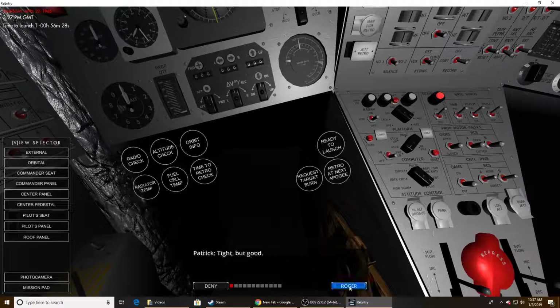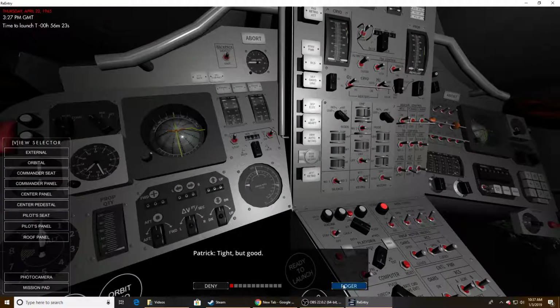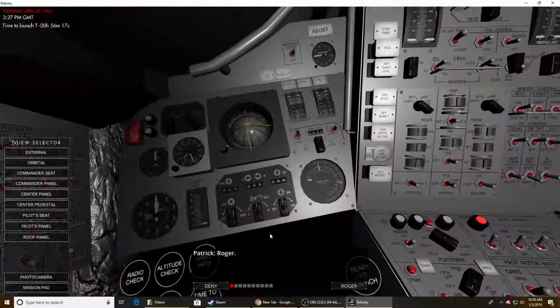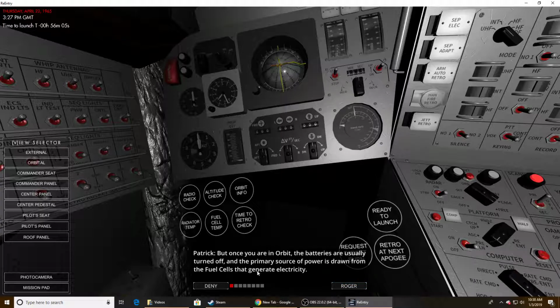How does the cockpit feel? Tight but good. It's pretty nice. Please stand by for battery test. Roger. Player 1, the battery tests are important. Tests are performed by the backup crew before a flight, so this is not needed when entering a flight. Once you're in orbit, batteries are usually turned off. Source of power is drawn from fuel cells.